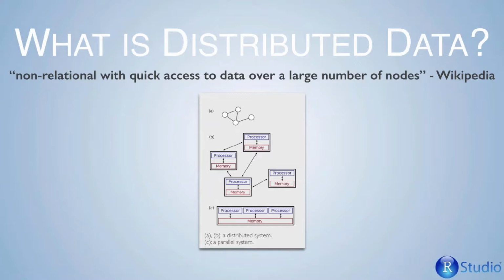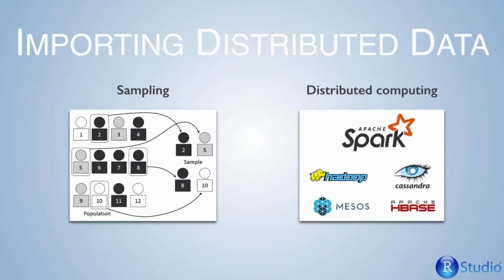You have a lot of data, it's distributed data, and it's just not possible to deal with all the data on your machine, running a single hard drive with a few processors. So what does that look like? There are two approaches to tackle this problem of having too much data that doesn't fit into one machine, that you can't really import into your R session.